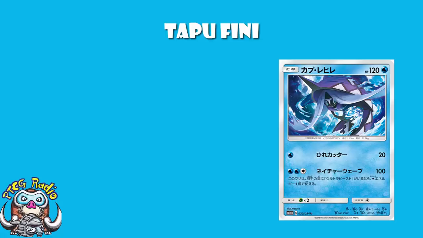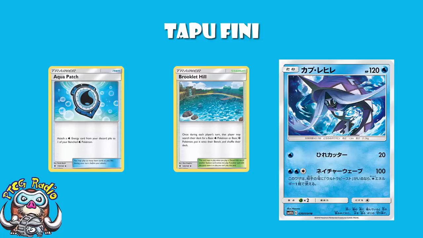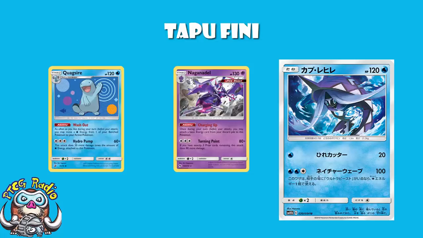Being a water Pokemon means you can search it out with Brooklet Hill, although we do expect that to have been rotated as this comes out. And you would be able to use Aqua Patch to accelerate energy, but we're expecting that to be rotated. Incidentally, I did do a video talking about what the rotation is. I'll pop a link to that one in the description. So, we're losing a lot of the tricks. We are going to have Naganadel and Quagsire, so we can always use that to accelerate energy if we're a little bit desperate. But what does it actually do?